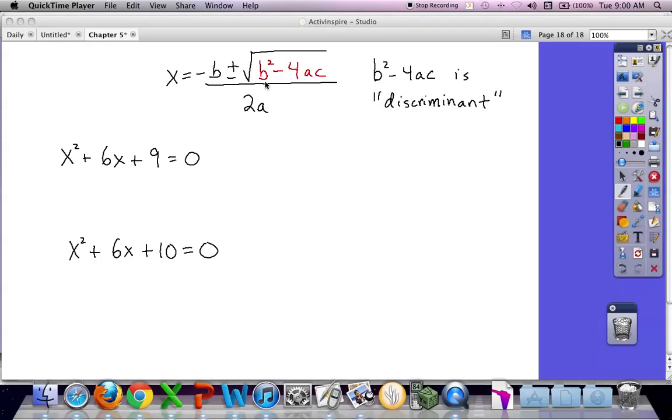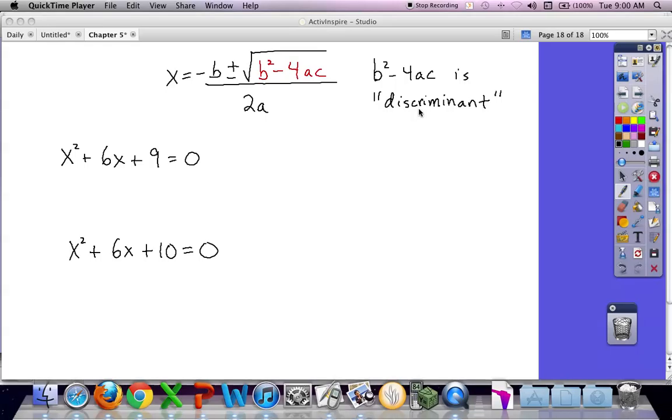radical. Because what the sign is of this quantity will determine whether we're taking the square root of a positive number, which would be a real solution, or the square root of a negative number, which means we would have an imaginary solution. This quantity, b squared minus 4ac, is called the discriminant. So in a problem like this, we're asked to calculate b squared minus 4ac.